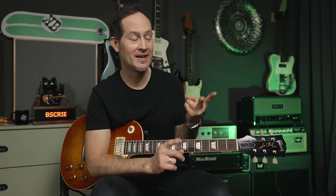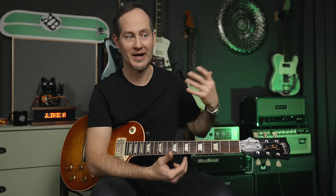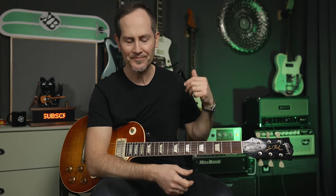An LP should sound like an LP and a Tele should sound like a Tele — absolutely true. But I was lucky enough to try two original bursts, a '59 and a '60s, and both had this one certain thing happening. They had this Tele-esque attack and openness — of course much warmer with more mid-range — but they made me feel much more comfortable because I play my Tele a lot. On those guitars I felt like I could be me, I didn't have to adjust the way I pick or adjust my amps and pedals. Those guitars just immediately worked — that's this burst wonder everyone's talking about.